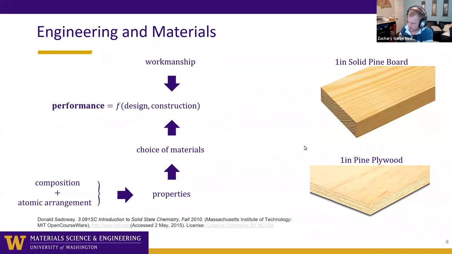So again, it's kind of a trick question because it depends on which way we are applying a force to the material, right? On which axis? And let's see. Selena says plywood because the wood fibers go in different ways. Yeah, so that's correct. The pine plywood, if we were just to try to karate chop it, would be superior, okay? And that's because we have the different directions of the grains going cross-laminate, and we're making a composite that's going to be stronger in all different directions rather than the solid pine board where it's unidirectional.